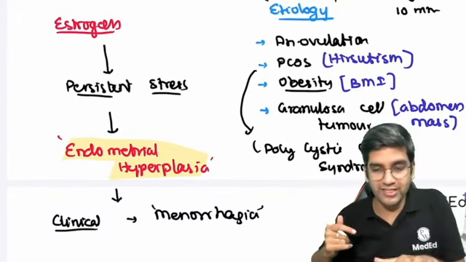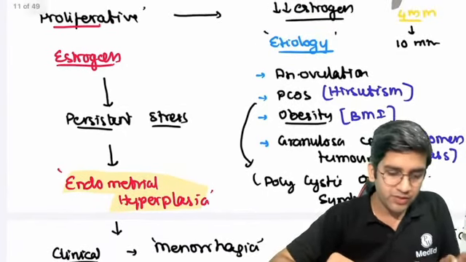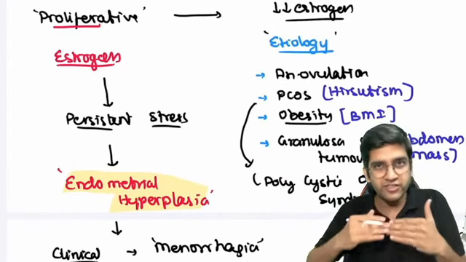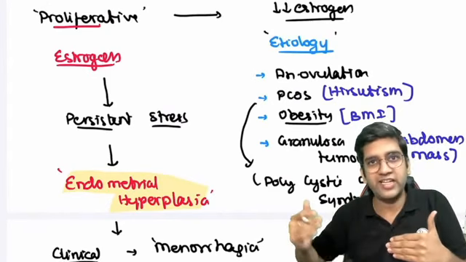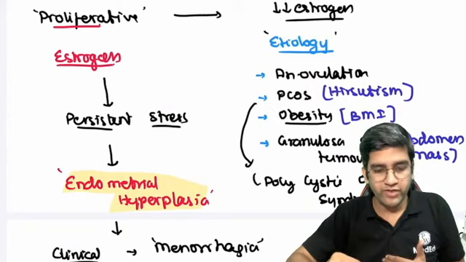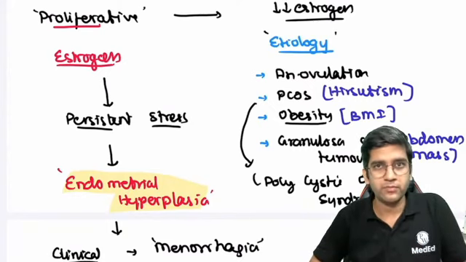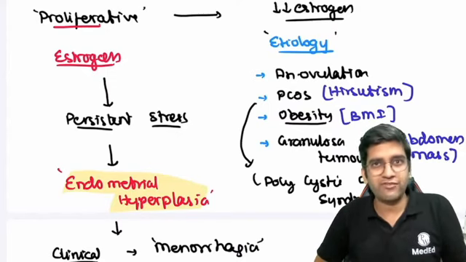Next, anovulation. That's the beautiful part. Tell me when you will have difficulty: when you are doing something for the first time, or when you're doing it for the 10th, 20th time? When will you find anything difficult? First time or multiple times? Always the first time, right? When I do something the first time, I'll find it difficult.